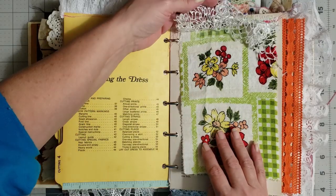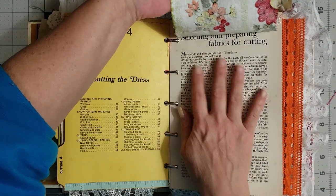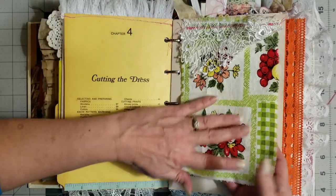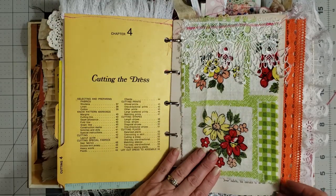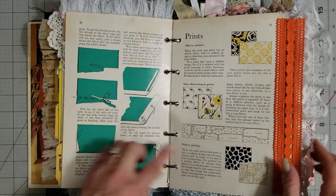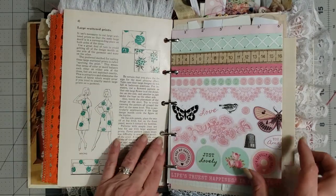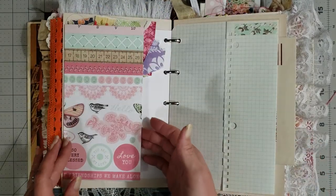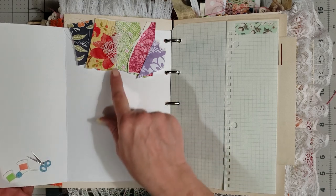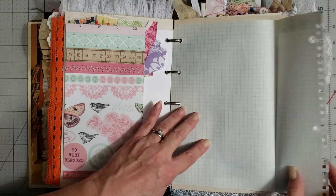Here you have a fabric and lace flip — a really pretty lace and then the fabric flip. Underneath is one of the original book pages, but it just had writing on it; I thought you could put lined paper or coffee-dyed paper down there and do some journaling. I used the page because I loved the colors and the patterns. Then there's some more from the Kaiser Craft paper pack — it folds open, you have cute little stickers and one of my collage strips — plus some vintage ledger or graph paper.